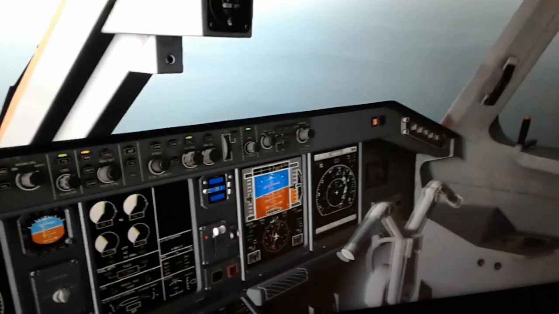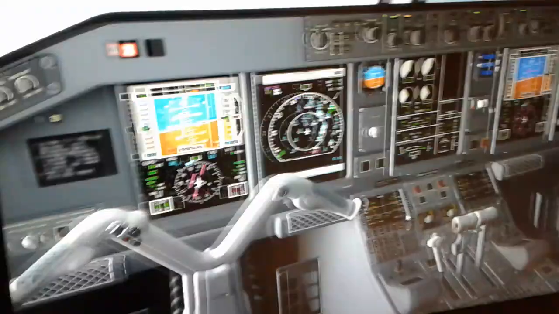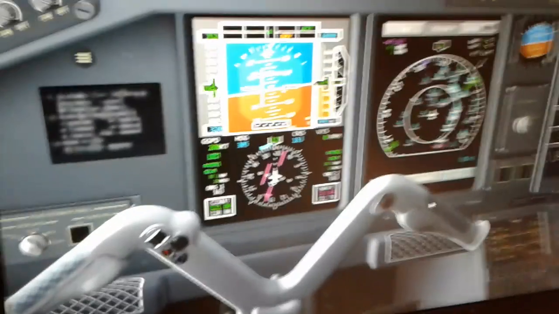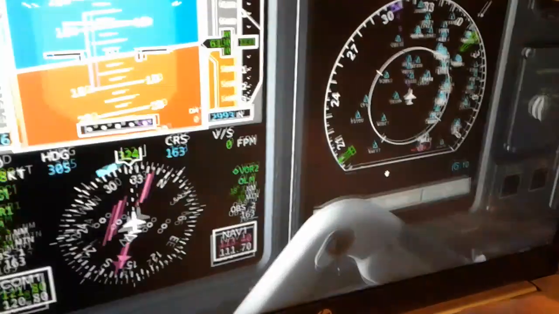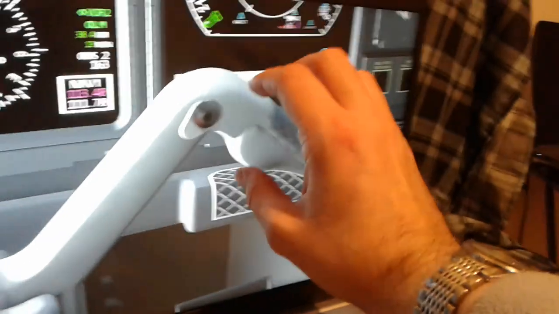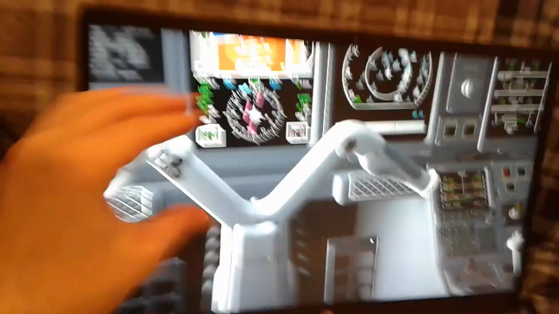Keep the setting. Gonna follow the same route again for approach and landing. Because it's nice to see the yoke.